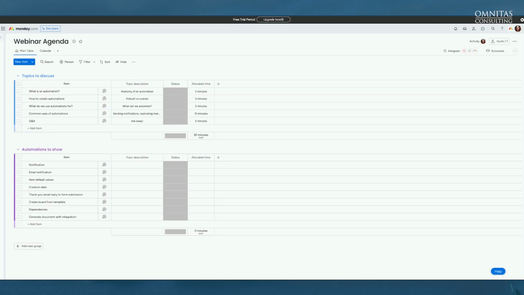So first of all, what is an automation? What do we use automations for? I've written a cute Halloween-themed explanation of this. So automations in Monday.com are like helpful ghosts in your workflow. Just as ghosts can perform mysterious and beneficial actions behind the scenes, automations work tirelessly in the background to streamline your processes and make your work easier.